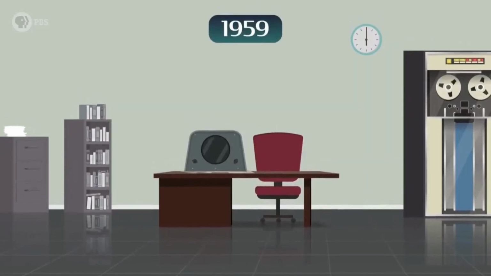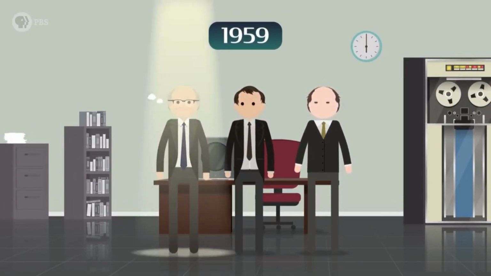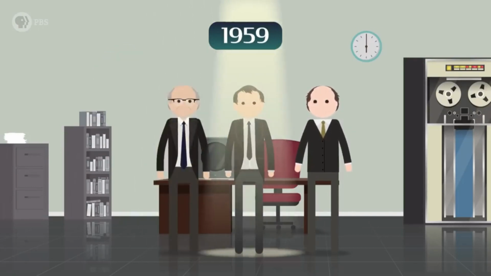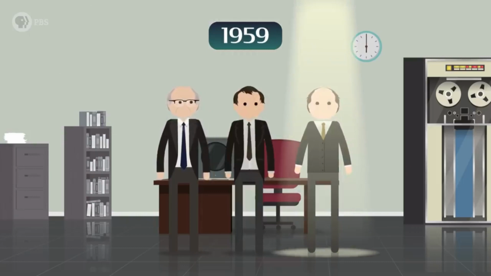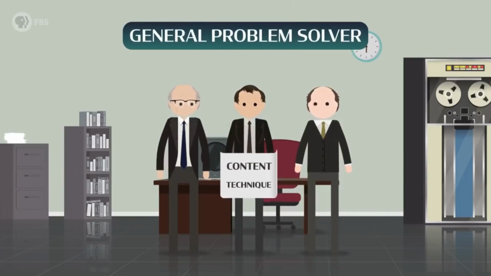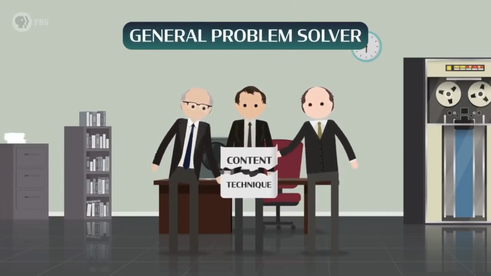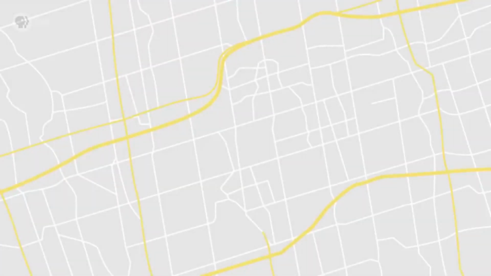Back in 1959, three AI pioneers set out to build a computer program that simulated how a human thinks to solve problems. Alan Newell was a psychologist who was interested in simulating how humans think, and Herbert Simon was an economist who later won the Nobel Prize for showing that humans aren't all that good at thinking. They teamed up with Cliff Shaw, who was a programmer at the Rand Corporation, to build a program called the General Problem Solver. To keep things simple, Newell, Simon, and Shaw decided it was best to think about the content of a problem separately from the problem-solving technique. And that's a really important insight.